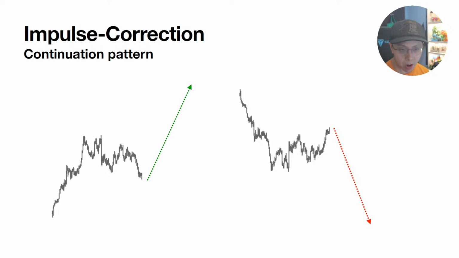What is an impulse? What is a correction? So over here you can see impulse refers to when the market gives us a very strong momentum move. It can be going up impulsive, it can be coming down impulsive. The direction doesn't really matter at this point in time, but what you want to identify is if the market is moving fast, a lot of momentum, we say the market is impulsive in nature.